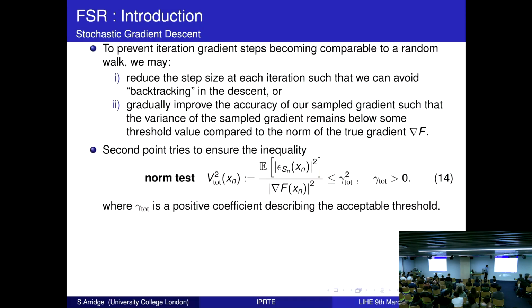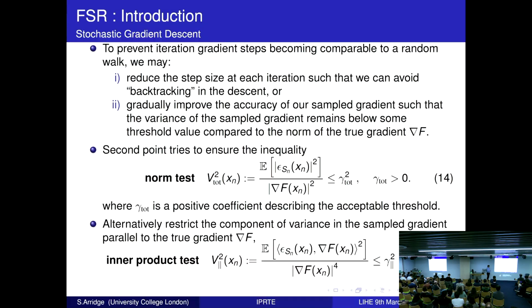All right, and then I guess people here are somewhat familiar with adaptive gradient descent. When you're using subsets, we know that we don't iterate to the correct solution. We might get to a limit cycle. And the techniques we can use are either to reduce the step size at each iteration or increase the sample size. The first one is the same as normal. Increasing the sample size means just running more photons throughout the algorithm. And then there are a couple of tests that you can take to estimate at which point you should change the recipe.